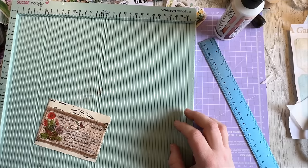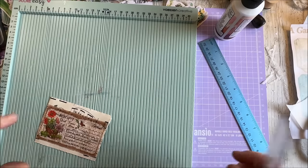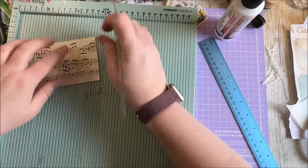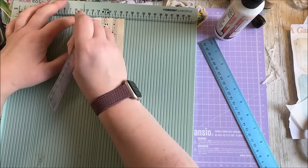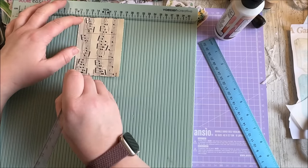I don't want to use that because that's really sharp. Oh well, looks like I'm using Steph's ruler again. Hey Steph, could you pinch this ruler off your head? Because it's coming so useful. Right, all I'm going to do is quickly score this in half. I just want to do a gentle score line.